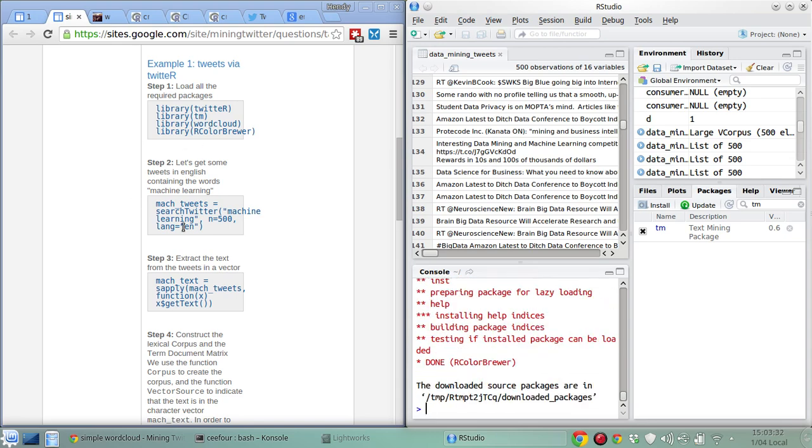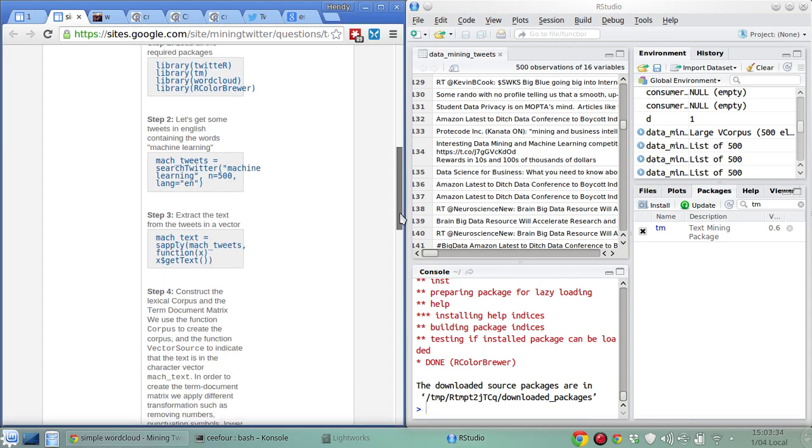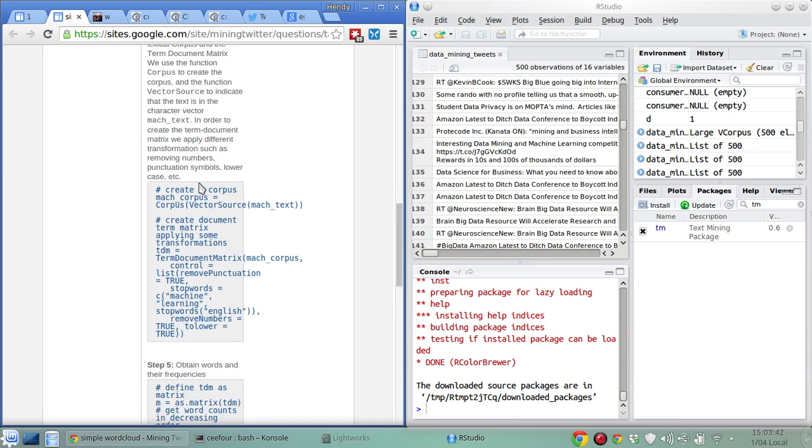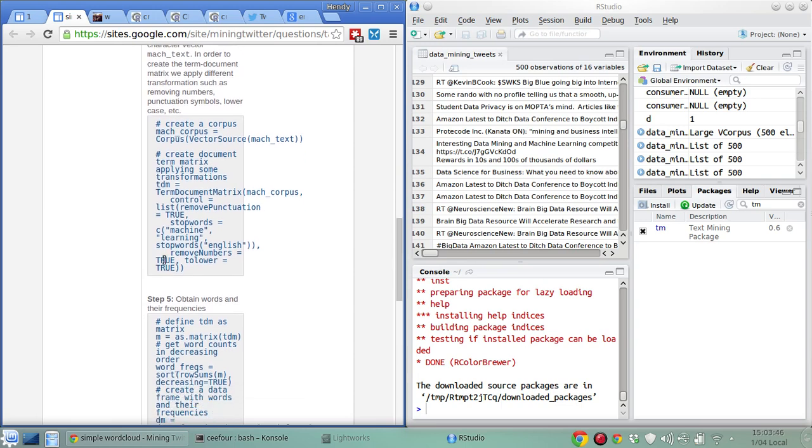On step 2 we already did that, so let's skip to step 3, and we already did that by getting the text. So step 4 is create a corpus. We already did that, and now what we want to do is create a term document matrix.